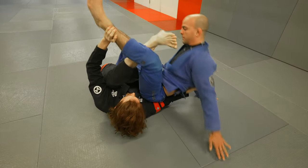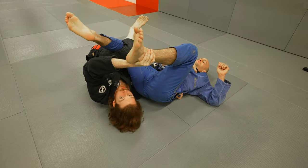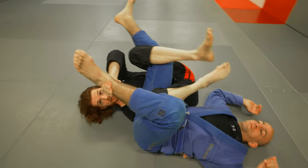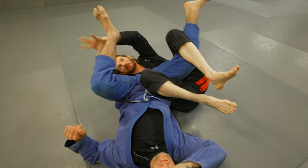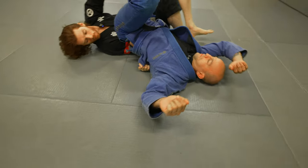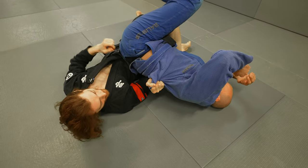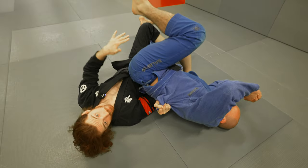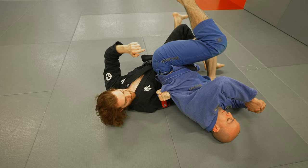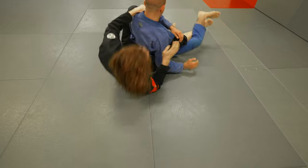When he goes flat on his back, as long as I'm close, I shift my right knee into the stomp position. I've already grabbed this leg so he can't kick me. I start hitting that stomp, and the right arm grabbing the back not only lifts this hip but is already framing him up. Even if I let go of the legs — which I'd keep — you can see the power of this arm supporting him up. Now I can hold him up, press, scoot out, shrimp, and start taking the back.